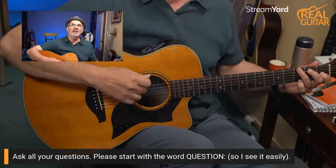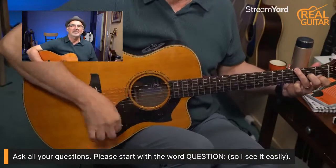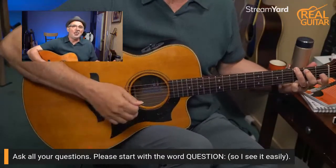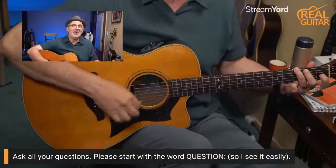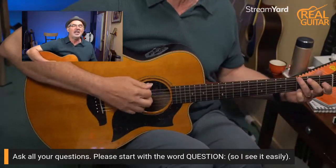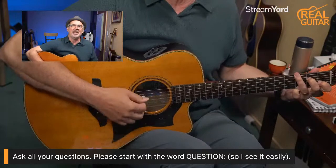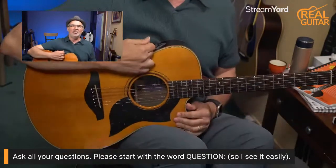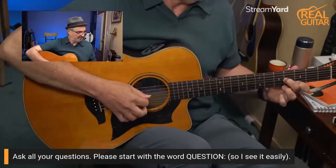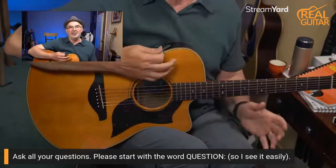Oh, the opening to an Eagles song. I first learned it from a couple of Eagles songs that use that. I think it's Tequila Sunrise. I can't remember the groove for Tequila Sunrise, but it does the same change. And I've noticed it's used in quite a few pop songs. Cat Stevens uses it. Father and Son by Cat Stevens, the intro.